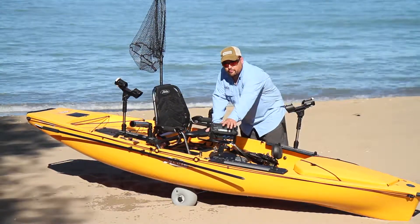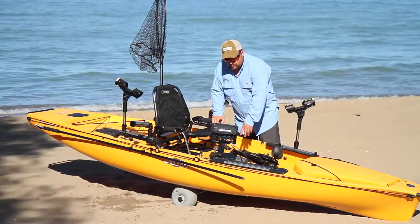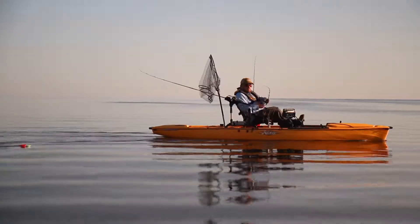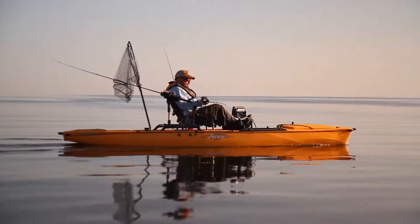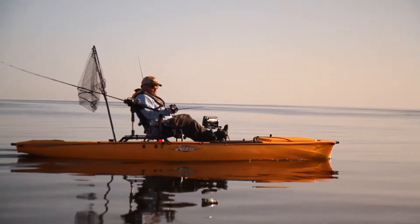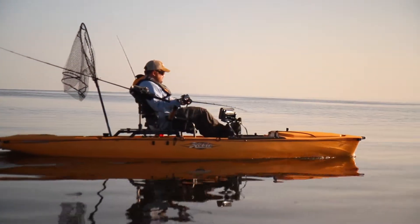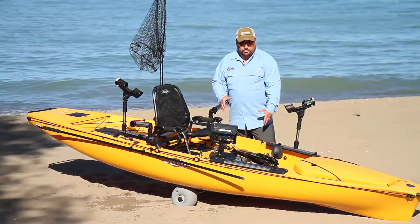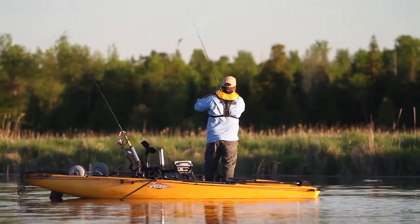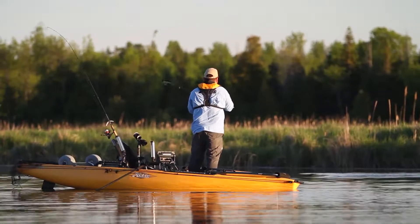The next thing I'd like to show you is my Lowrance Elite 7. The reason I like this fish locator is that I can keep track of where I am offshore with the GPS, mark my spots, but it also has down scanning, down imaging, and traditional sonar. I like having both in one transducer, which this one has. When I'm offshore fishing I like traditional sonar, and when I'm inshore fishing for bass or walleye I like to use the structure scan.